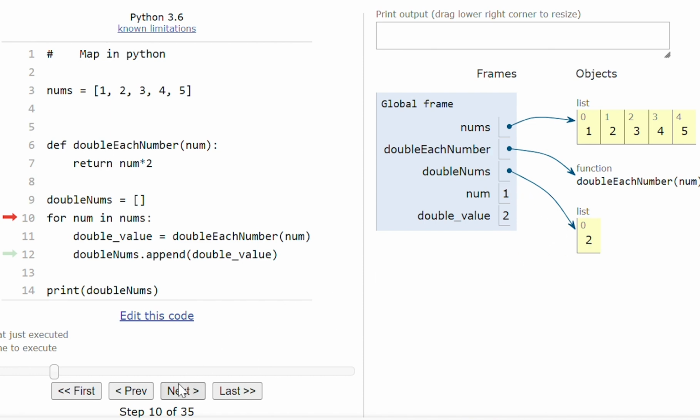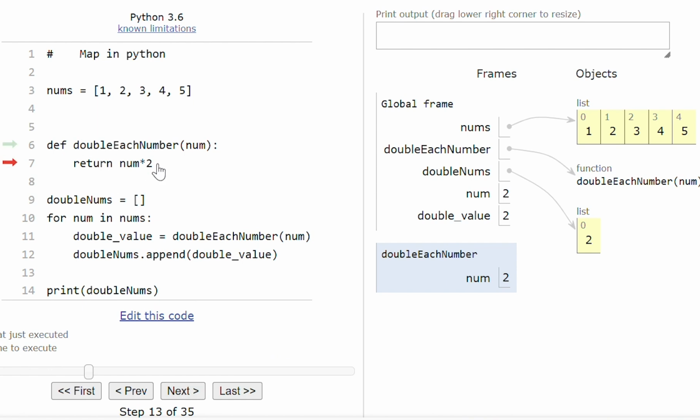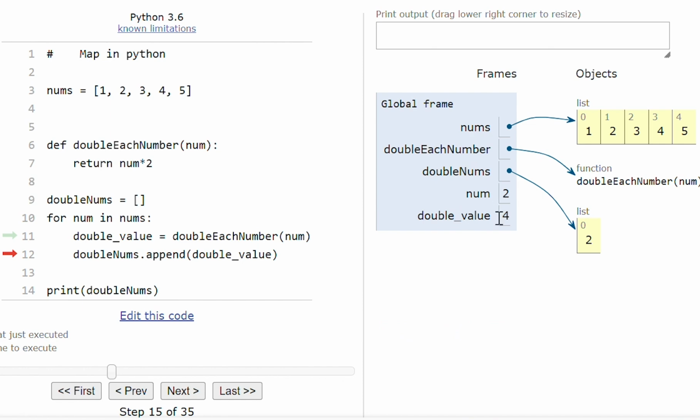Then number will become 2, because we are iterating through this numbers list. We are calling double each number and passing 2, and it will return 2 multiplied by 2, which is 4. So this double value will be 4, and I'm appending it into doubles nums, so doubles nums will have 2, 4, and number will become 3.